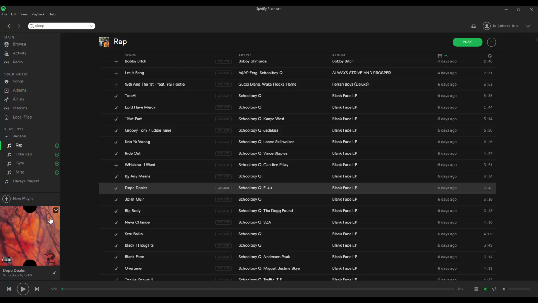While I was staring at it, I got the vibe that it was an eye, just because you've got the corneas and whatever. I don't really know what this is, and I didn't research it because I wasn't that intrigued, but it just looked like an eye. And if you're familiar with Blank Face, that's probably Blank Face. You come to an assumption that it is Blank Face. So what Schoolboy Q did with this album was he gave it that mysterious, what the hell is that, feel. But then you can assume, and it just gives you an idea.